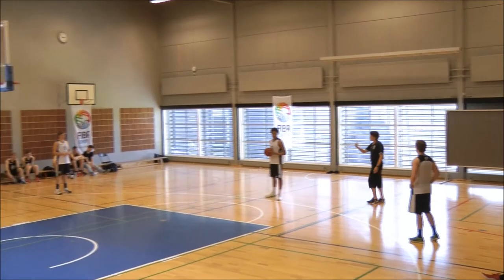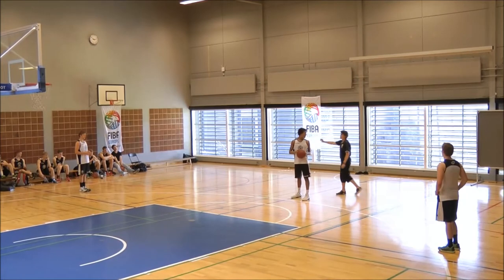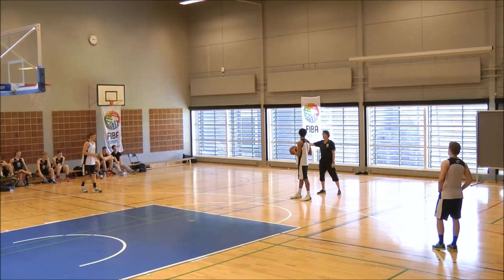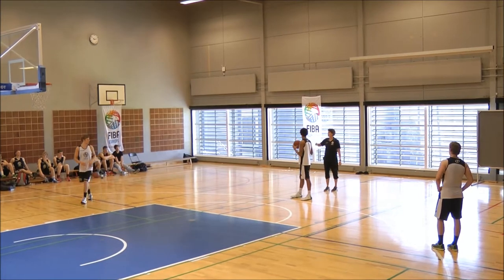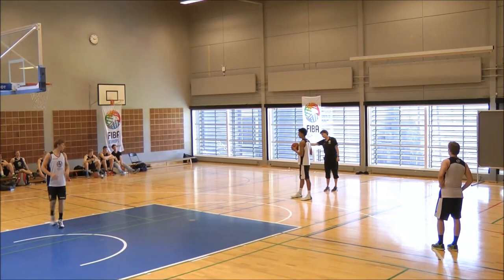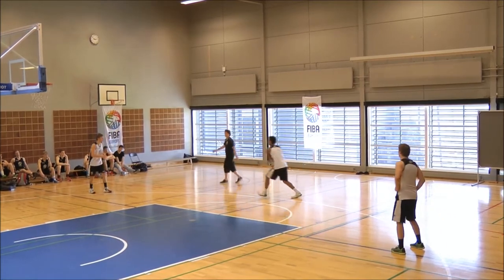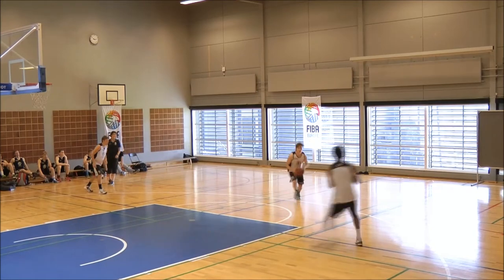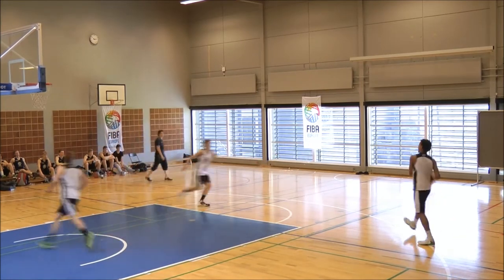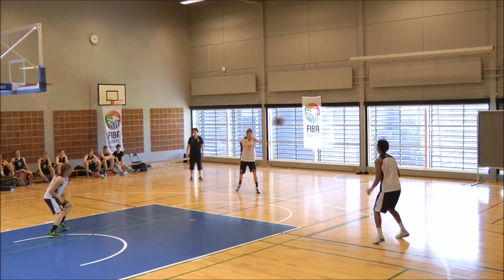So we keep going a little bit, but now if for some reason the passer feels there's no pass to make because the defense is playing, there's no defense now, but we have the idea of it, we run backdoor, and come back right down. Okay, let's go. If we can't make the pass to the top because it's overplayed, we can run a backdoor.